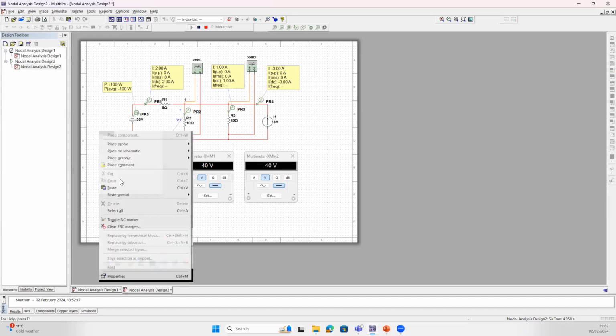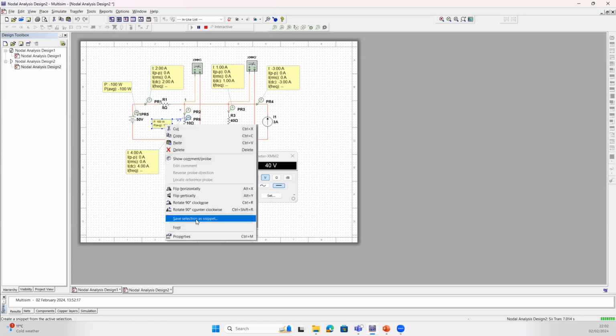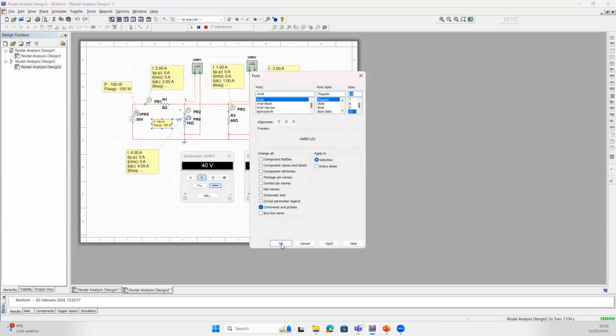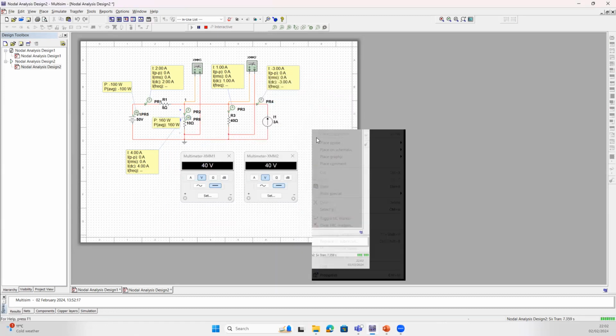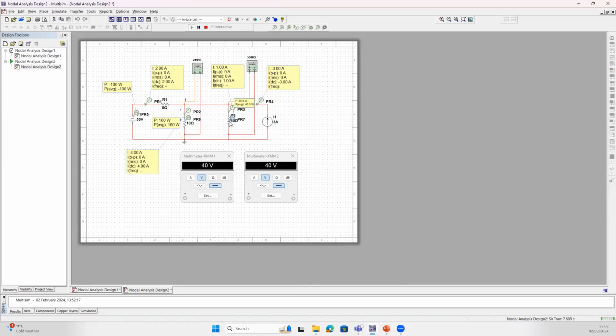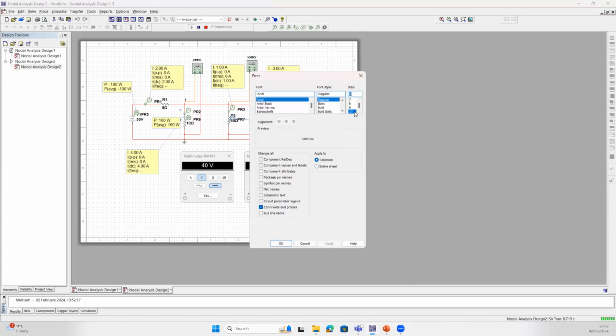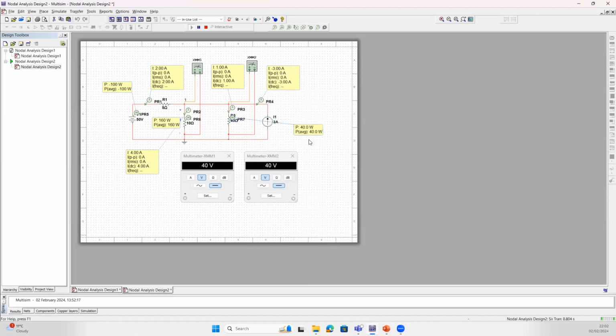Okay, and then if I measure the power again in here, it is 160 watt. It means it is absorbing power. It's positive in this case. And similarly, if I measure power across this resistor, 40 watt as well. So positive power means it is absorbing, it's just receiving power.